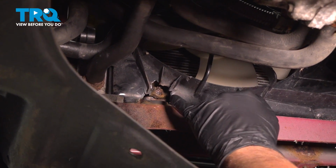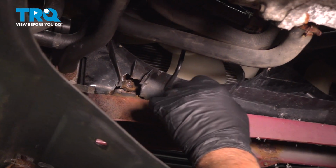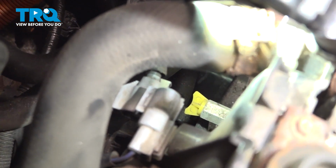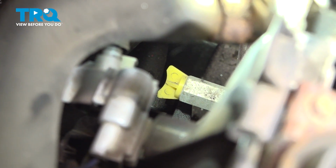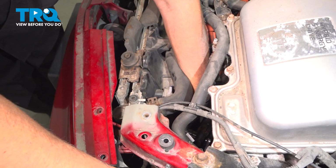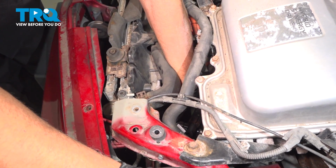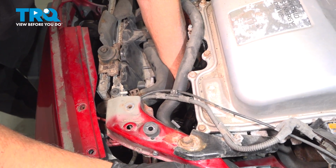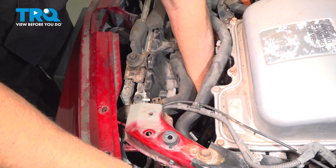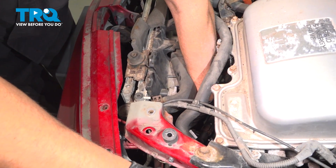Our bolts were frozen in there, so we had to take other measures, but take those 2 bolts out and you should be good for the next step. Underneath there is a drain bucket, and I'm going to open up the drain valve on the radiator. It's about halfway down the radiator on the left side. Loosen that up.